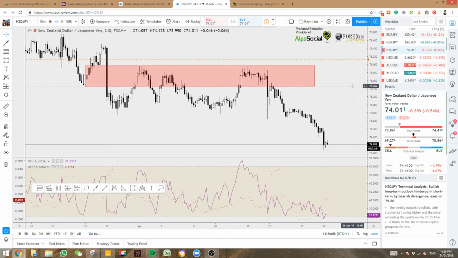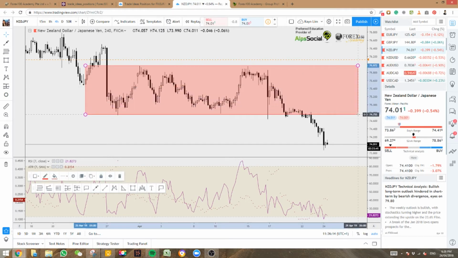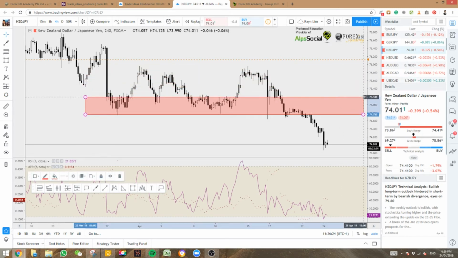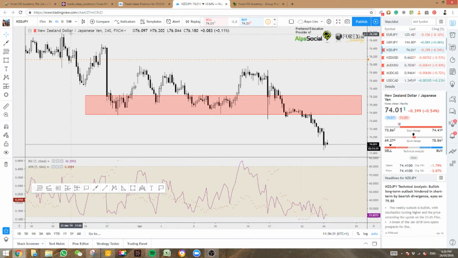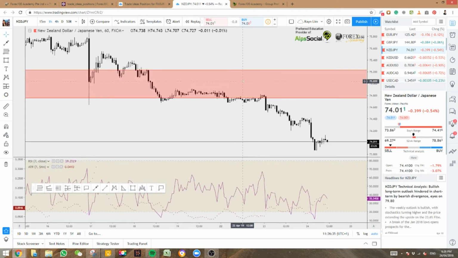Change the color coding. Alright, for a selling opportunity, as far as I can see, this is the potential block. So waiting for a pullback. That's all. I might even streamline to this level, the lower half of it. Let's see how things go. Alright, let's head down to 1-hour chart. Nothing much for me on 1-hour chart.